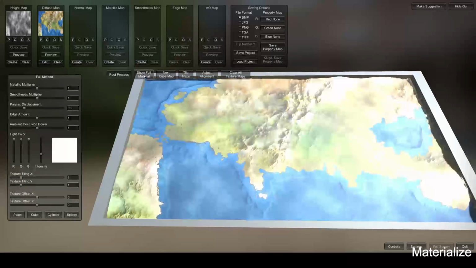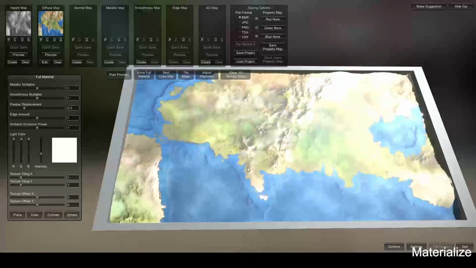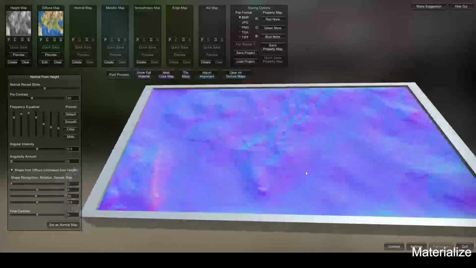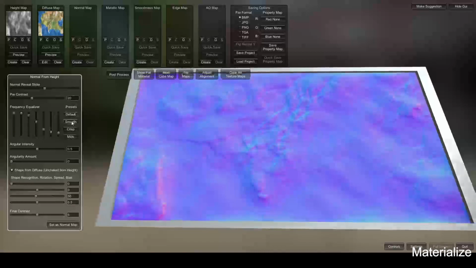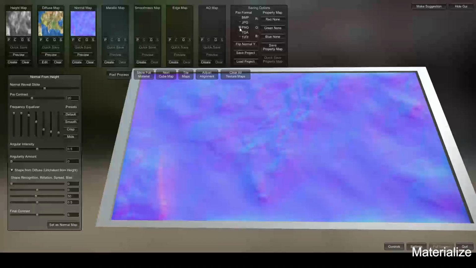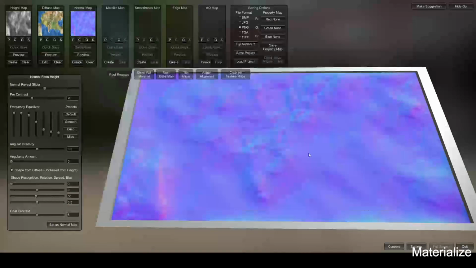And now here, clicking show full material, our image is not flat anymore. It is actually looking as if it is 3-dimensional. And that's what we are going to need to generate the map in the game. We are also going to need normal map. So by simply clicking create here, we are generating a relevant file. And after creating all of those files here, simply choose PNG format and save your project. Choose a relevant file name, click select, and all of those files will now be saved in the selected folder.